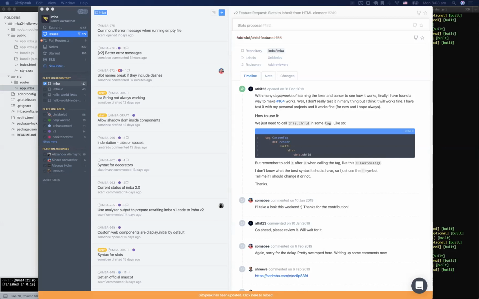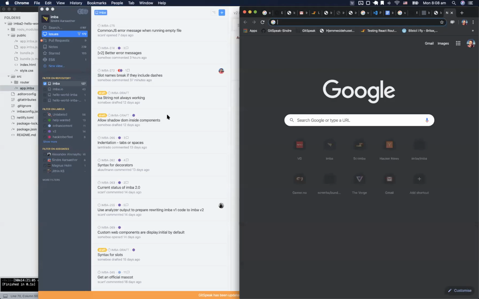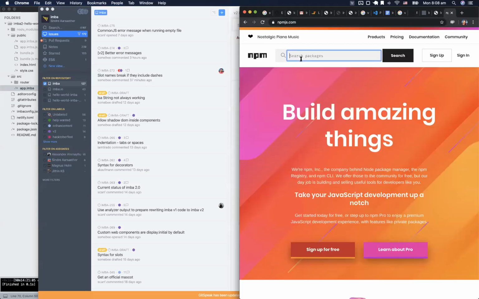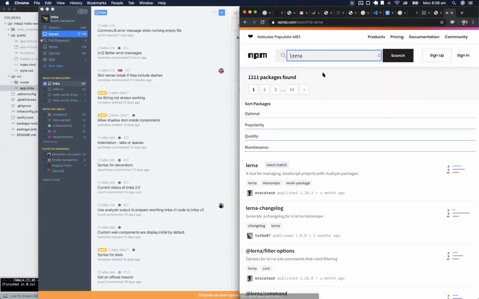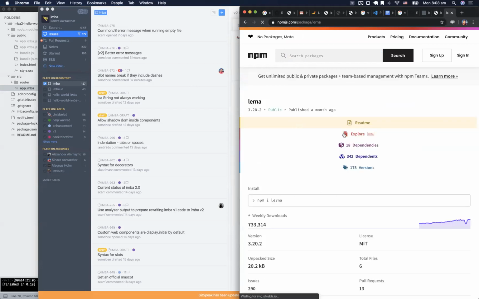And it would be really nice to sit down with you and come up with the structure of the monorepo using Lerna. It's a very nice tool, very easy to use. I definitely recommend it. It makes it so much easier, at least if you have multiple package JSONs in the same repository. So doesn't Lerna itself have an incredible amount of dependencies? I just remember that it was so slow to install. Yeah, but you install this globally. You don't add it as a dependency to Imba. I know.